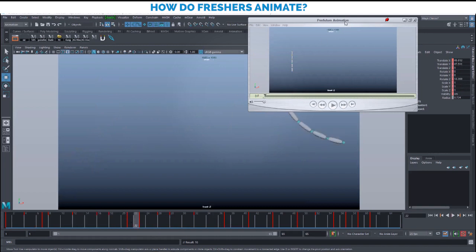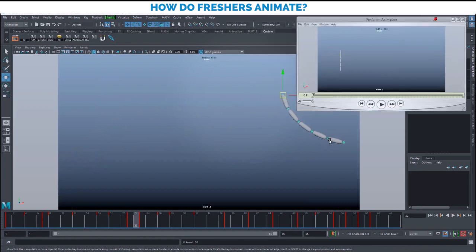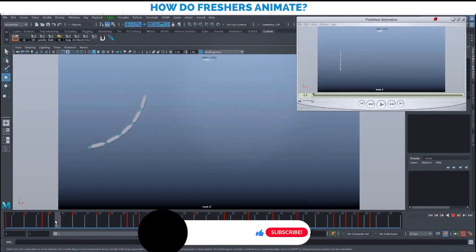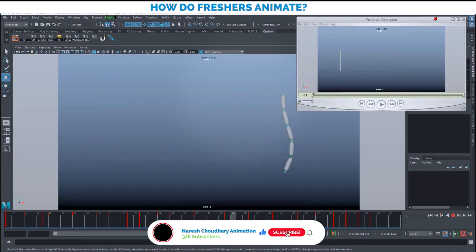So suppose it has five, these are five chains, right? When anything moves this way, there is a principle called follow through and overlapping action. These two principles are covered through this assignment so that you can understand what is follow through and what is overlapping action. I will cover that topic in a separate video. I will show you exactly what is overlapping action and what is follow through. For this, you need to understand that these are the principles of animation for which this assignment is given to you so that you can understand how it works.